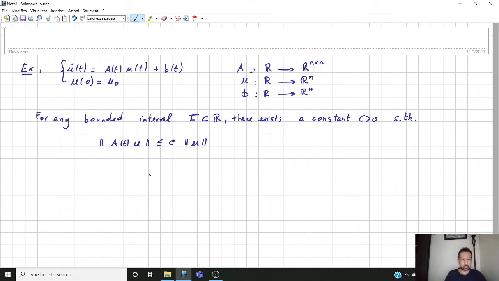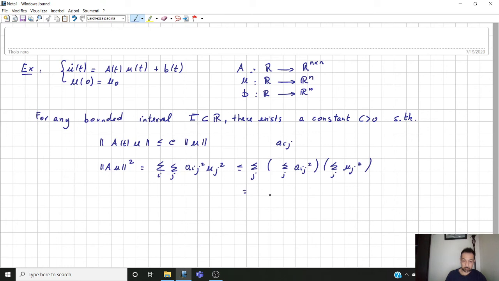Okay. Now, in order to show this, let's say that the elements of matrix A are a_ij. So this product, if I take Au squared, then this is equal to the sum over i and the sum over j, so i goes from 1 to n, j goes from 1 to n, of a_ij squared u_j squared. And at this point, by the Cauchy-Schwarz inequality, this quantity is going to be less than or equal to the sum over i of the sum over j of a_ij squared, times the sum over j of u_j squared.